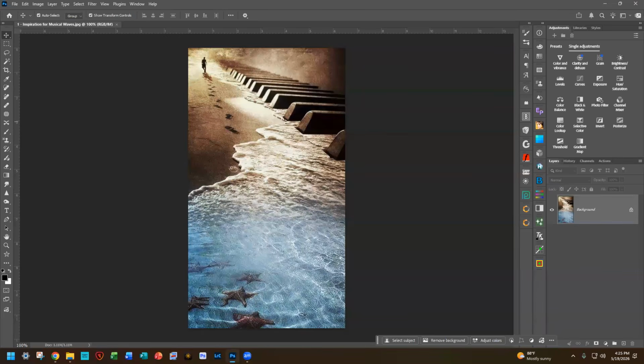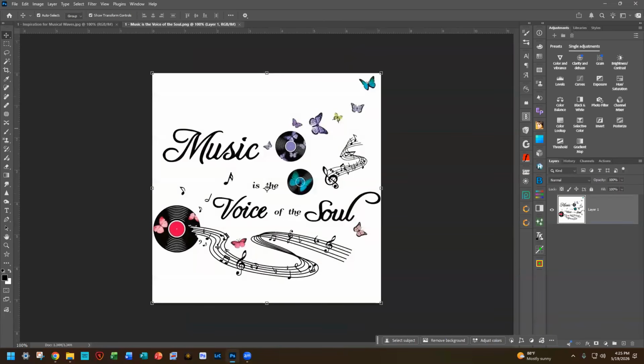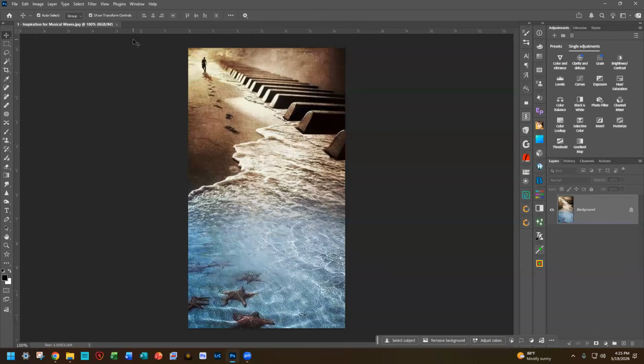They're all from sets that are in my store. So this was my inspiration for this one. And this, again, something I found on Pinterest. And then for the wording I ended up putting in, that was the inspiration, except I changed "of the soul" to "of my soul." So that was where I got the idea for this. I've seen this a few times and I was like, I need to do my own version.